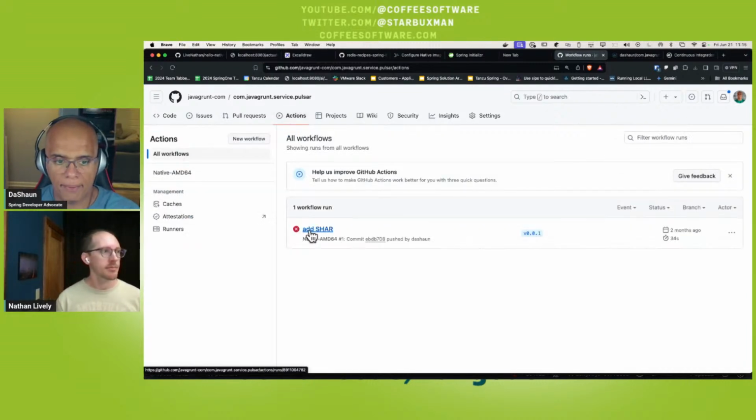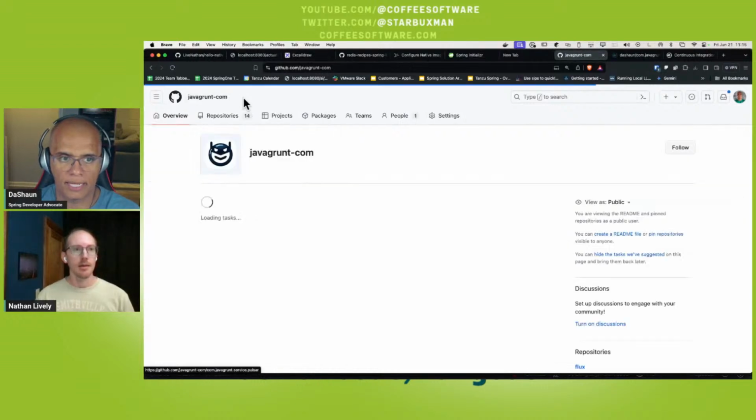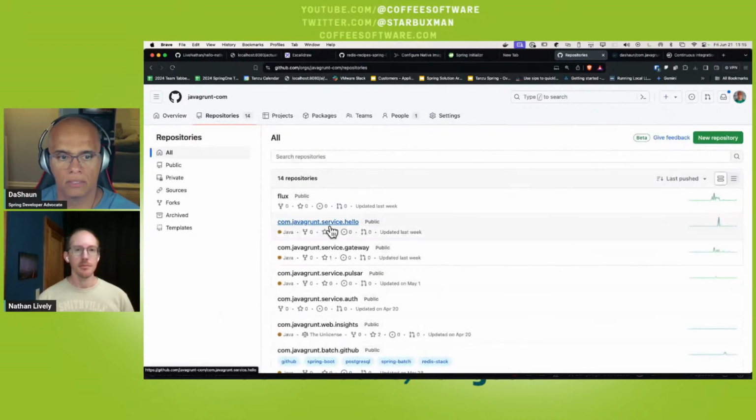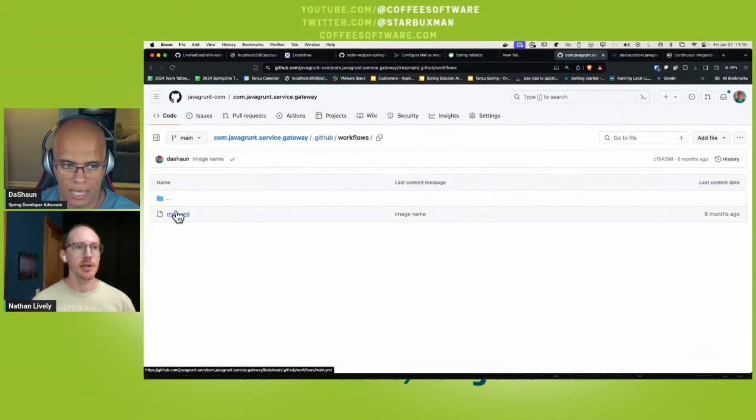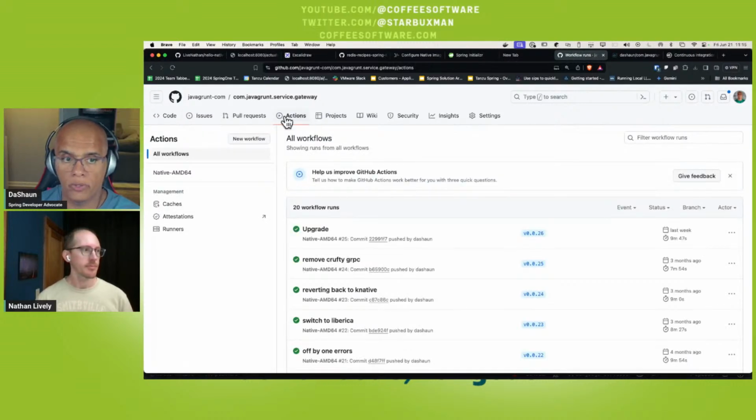If you just copy, oh, that one's broken. Let's go back to our gateway. I'm embarrassed. Let's go back to our copied gateway. I copied your main YAML and your config YAML, and then if you put it into a .github workflows folder, what you'll see is it'll just show up. You'll get actions, and it'll have the names that it takes from the file, and you'll be able to run it.